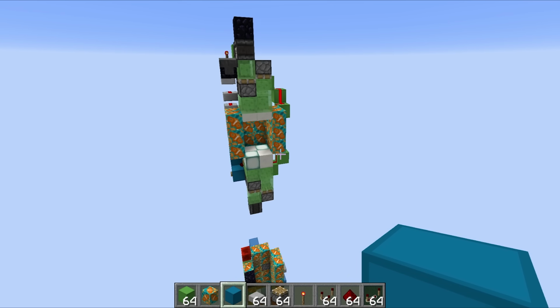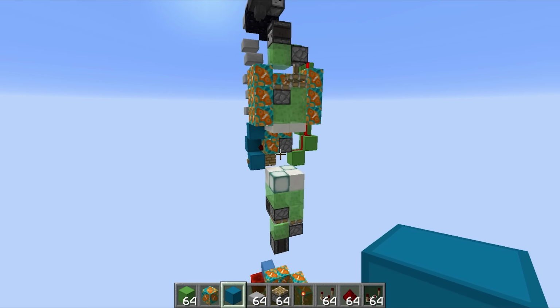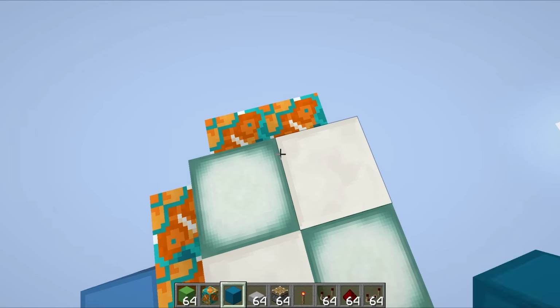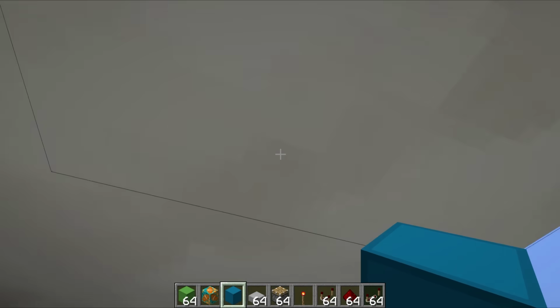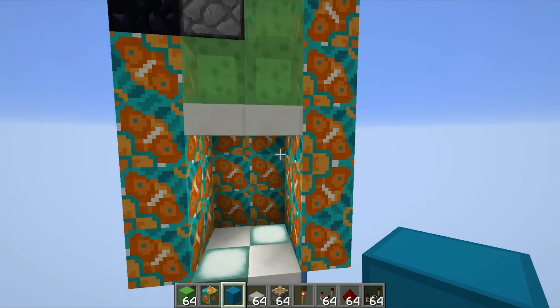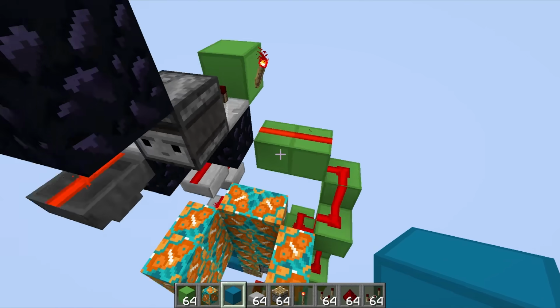So obviously all of that system is still functioning, but when we hit this button right here, there is the down. Down we go. This is how this thing functions, and it seems to be working okay. There it is. There is a realistic piston elevator.